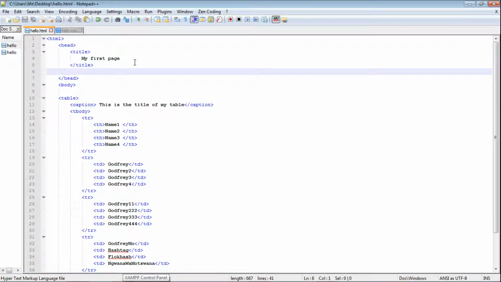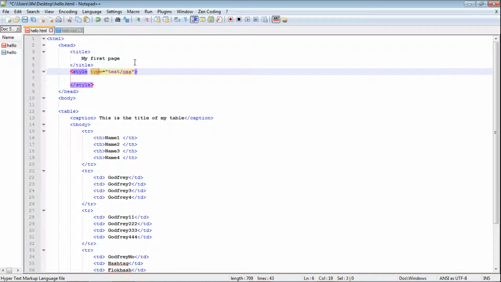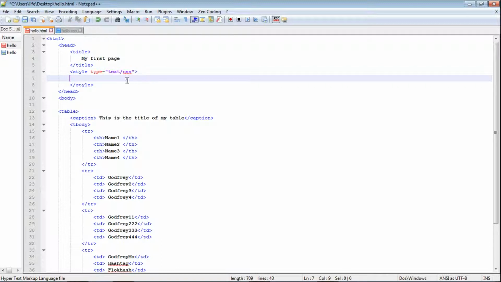So like I said, if you need to embed a style sheet or JavaScript code or whatever, there is a style tag. Remember, HTML uses a lot of tags, right? This is the syntax, the style tag. It's your style, and then let the browser know what type of text is coming. What type of information should I expect from the style tag? I should expect, in this case, text, not images, but text, and I should interpret it as CSS, alright? It's like letting the browser know ahead of time.